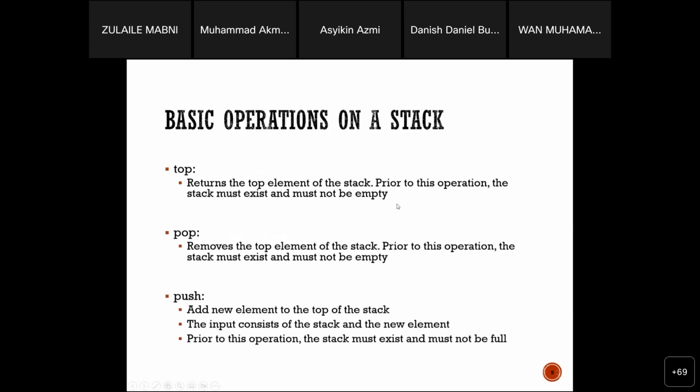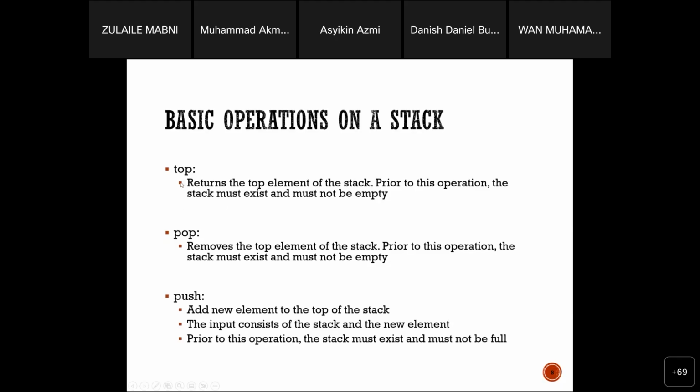Next is top, which returns the top element of the stack. In queue we have getFirst and getLast, but stack is even simpler, so we retrieve only the top element. The method name is top.